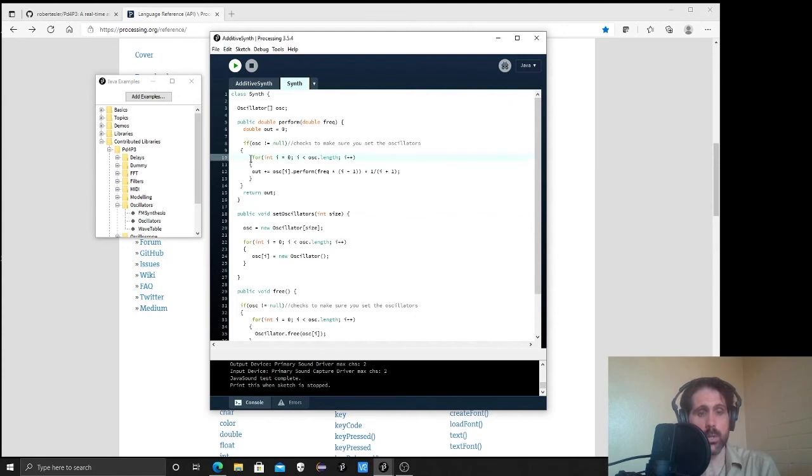Then we put our loop inside of that, and we're going to loop through each oscillator, multiply it, right, by our iterator. Now you could ask, why don't you just start at 1 here? And the problem would be that 1 is actually the second member of an array. So that would be kind of weird.